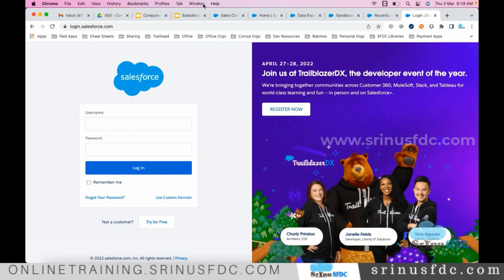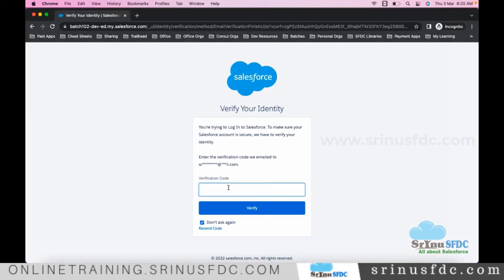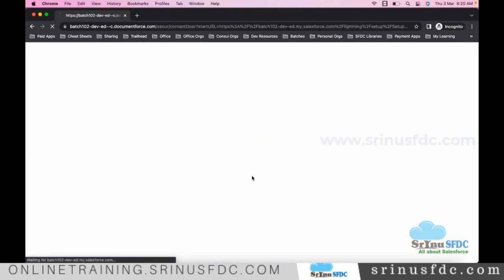For now, for practice purposes, we are working in a kind of production environment where we don't have an option to create any sandboxes, but every functionality we can see and understand. That is what we need to focus on. Is it right, sir? Yeah.